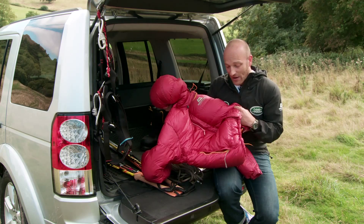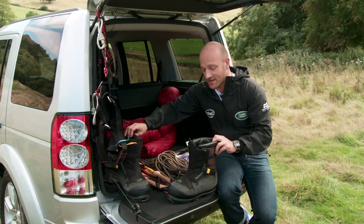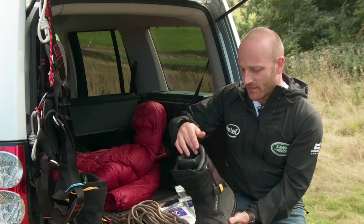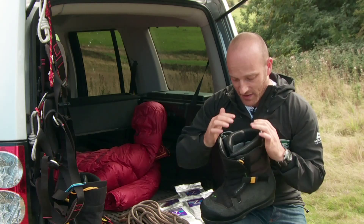These are some of the boots — these are actually a slightly older version, as all the equipment we're using has been sent out to Chile as freight. They're custom-made, essentially ski boots, so the binding has a bar across the bottom that clips in. They're a double-layered boot with a foil lining — metallic — so it keeps all the heat in. They're completely synthetic, non-absorbent, so they won't ice up, they don't freeze up, they're nice and light, extraordinarily durable, and good down to minus 55.